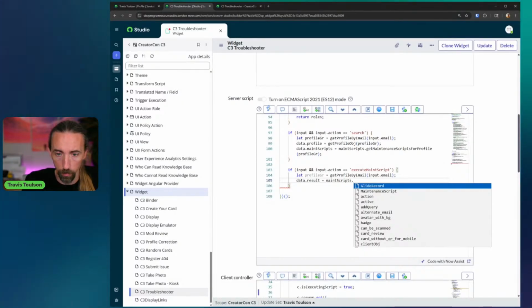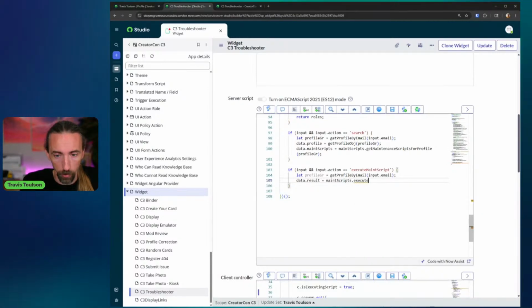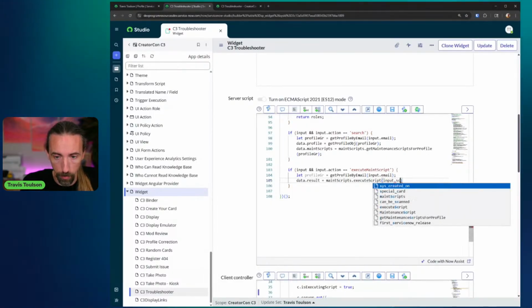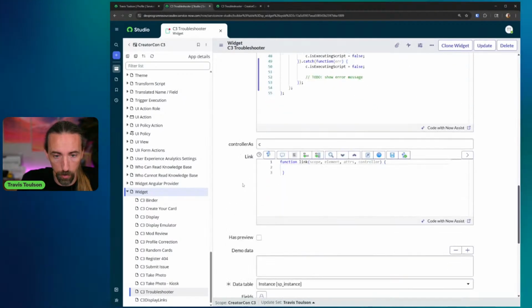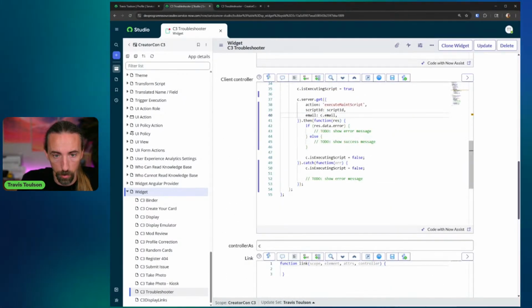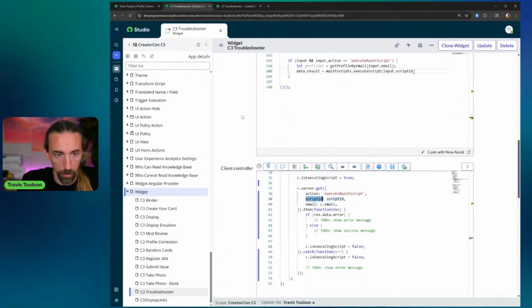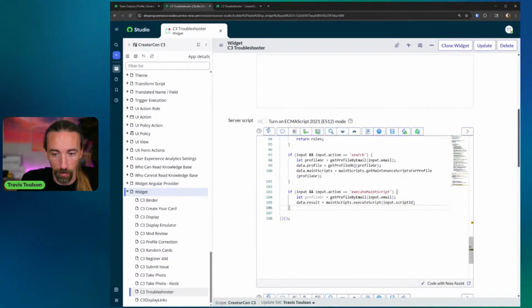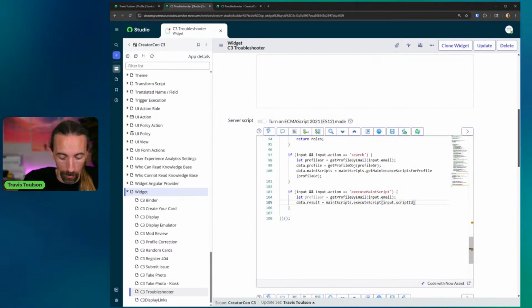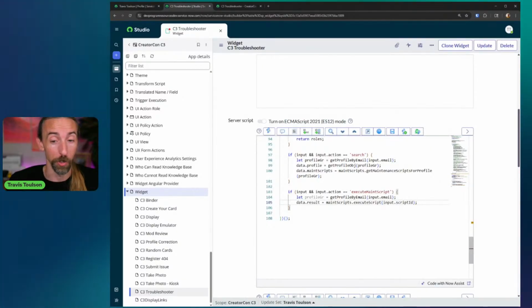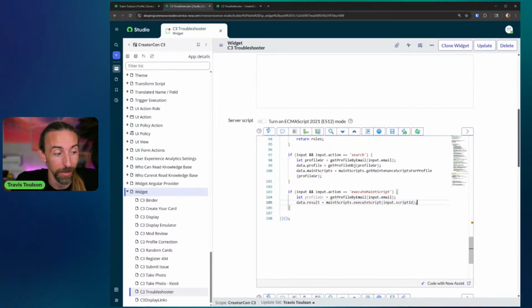And I don't have this function yet, so we're going to have to write this one as well. Execute script and input dot ID, I think it was. I should have checked to see if it could read my client script. I don't think it can read what's in my client script to determine what needs to be there.